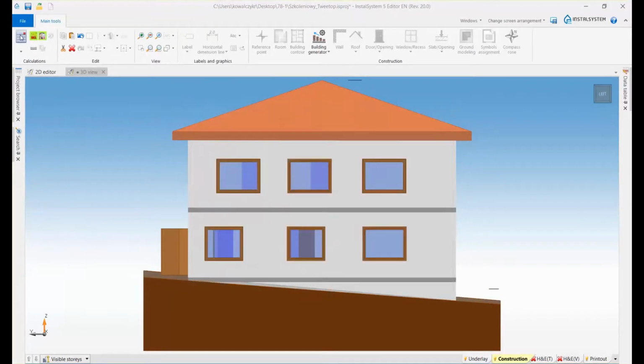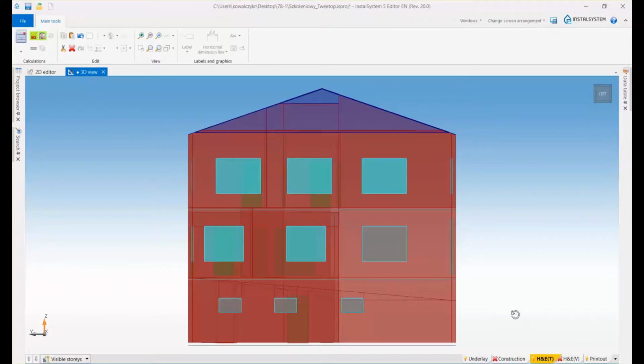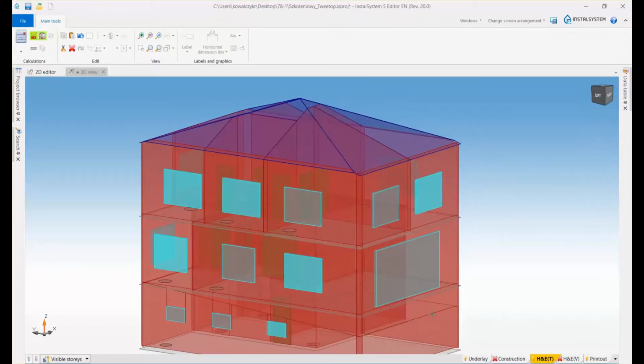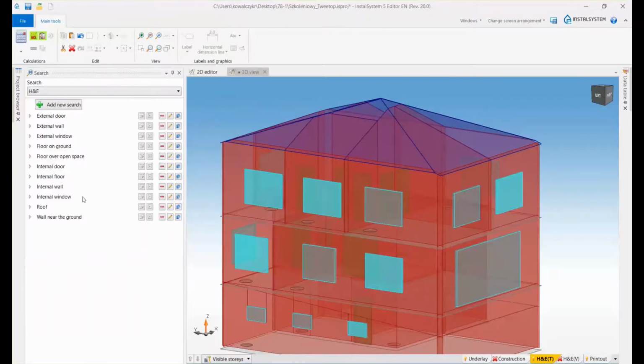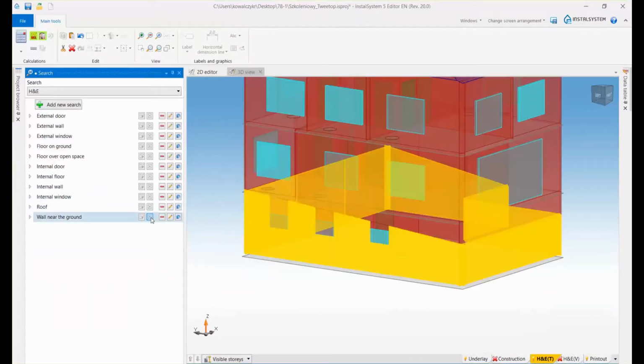After performing the calculations of the building structure and thermal calculations, the external walls with sub-partitions and walls adjacent to the ground are correctly identified, adequately to the ground layout.